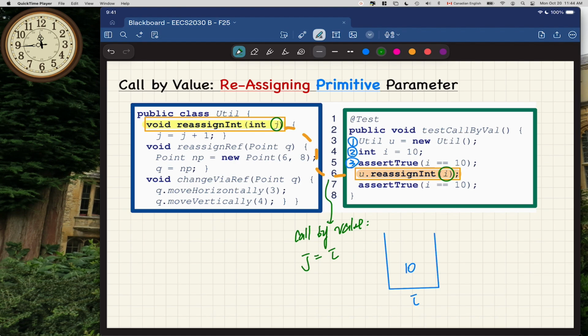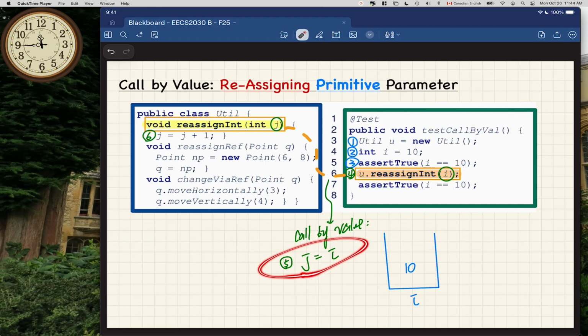You can think about this is more like, so number 4, we're trying to call the method. You can think about number 5 over here is something that will be done first before you try to step into and do number 6. So this order is very important. But you can never control how number 5 is going to be done. It's done always the same way, just call by value, right?